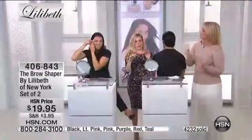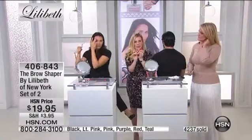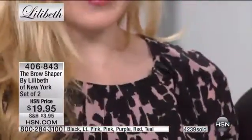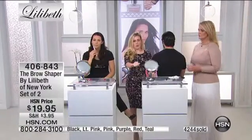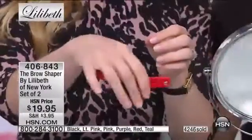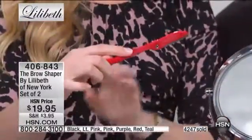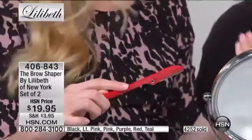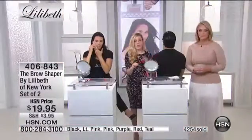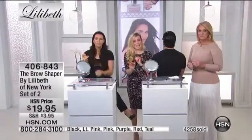And you brought up such a good point. One of the best features, the things that I love about the Brow Shaper, is it does fold in. So when you put this in your bag, when you go to reach for it, you're not going to be grabbing the sculpting tool. It's not going to be messing up the inside of your bag or anything like this. And when you're ready to use it, it just folds open. There are no batteries, no plugs, no wax strips, no accessories that you need to buy to go along with this. It really is like a little magic wand. It does everything you want it to do, and it does it in an instant.